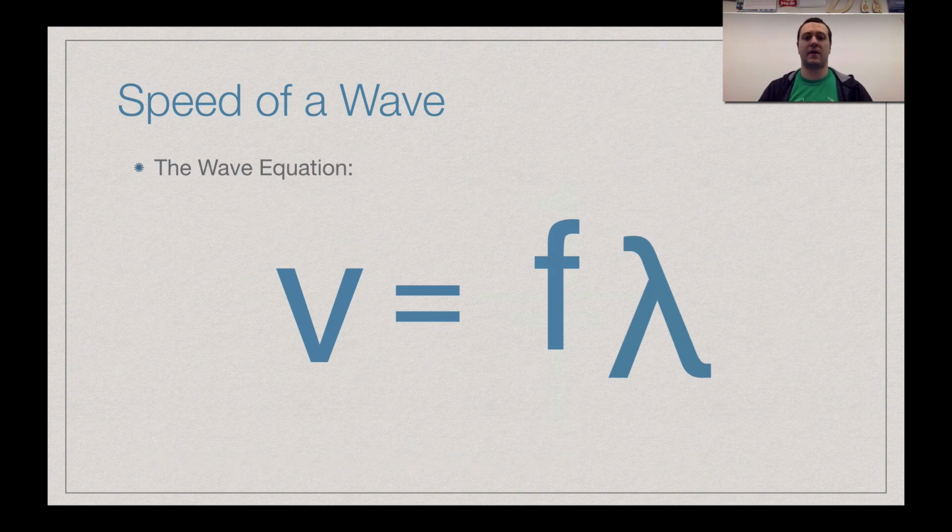That's what we have. And the beauty behind this is if we take a single wave and if you increase the frequency and the wavelength stays the same, the velocity goes up. If you keep the frequency the same and decrease the wavelength, the velocity goes down. More often what's going to happen though is as you change the frequency, you're going to see a change in wavelength. If you increase the frequency of a wave, typically that's associated with a decrease in the wavelength, thus causing the overall speed of the wave to stay the same.